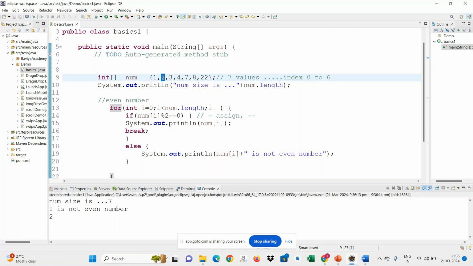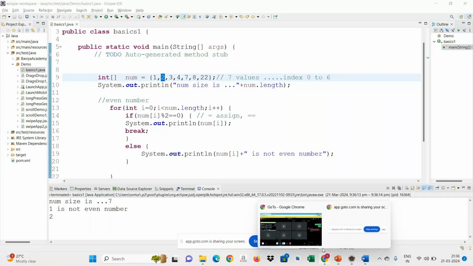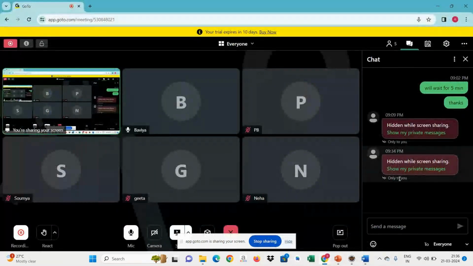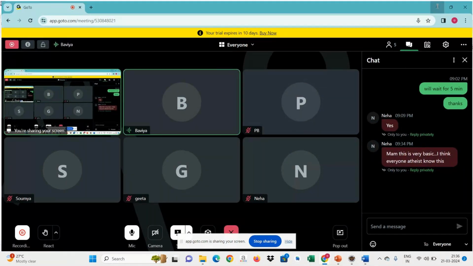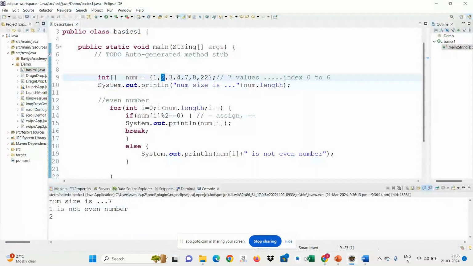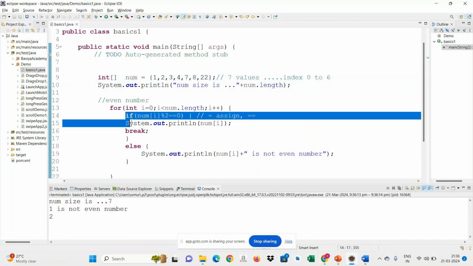Any doubts so far? Yes, it's very basic only. But this logic is needed for the coding part.